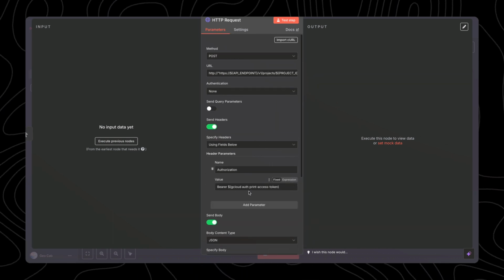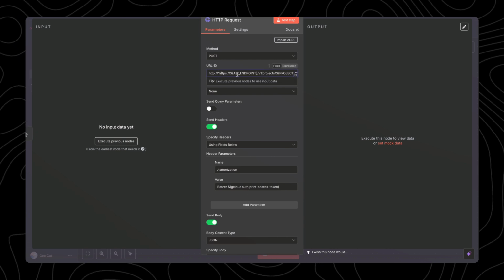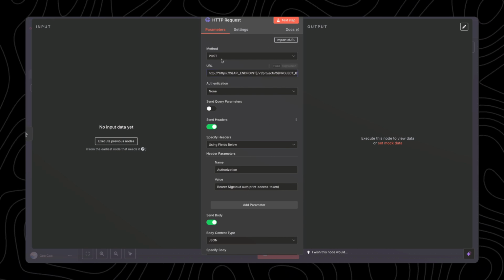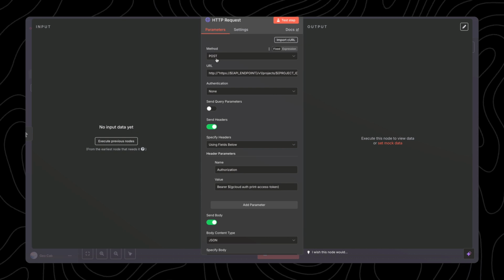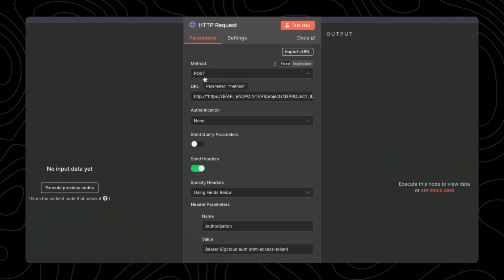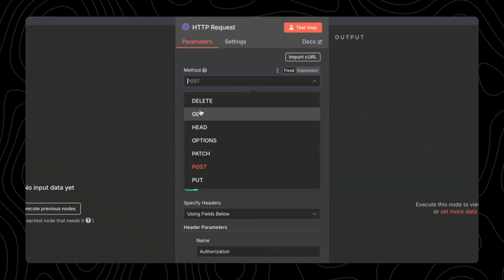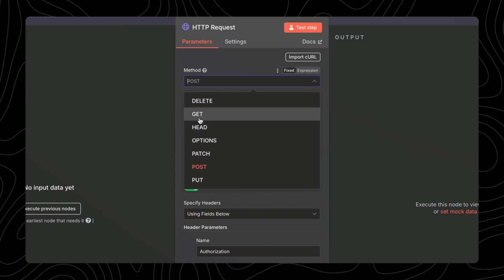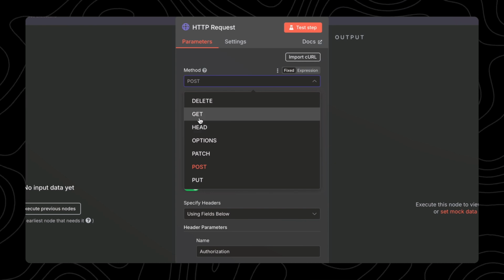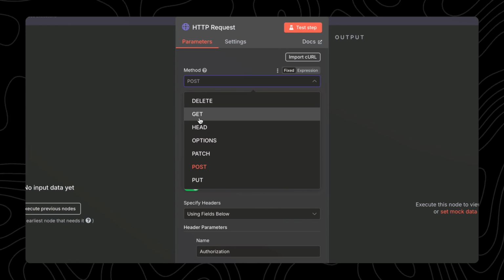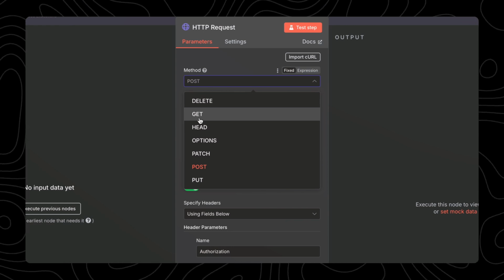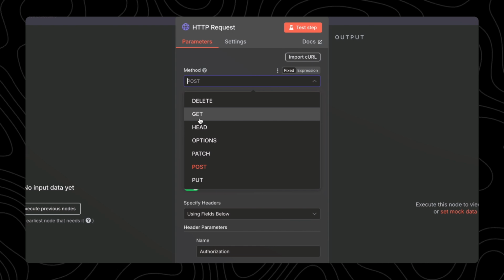So right now, over here, you can see the URL. We need to change the URL, and this method is known as POST. So in order to not confuse you guys, there's an option for GET, which means you are getting something from that website. If you're asking the website to give us the data, that's the thing. So right now we are not asking to give us something, we are just going to give a prompt to it.